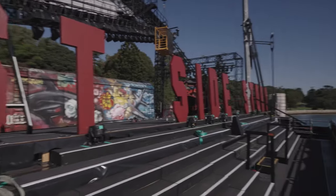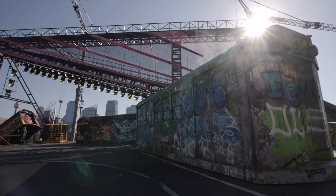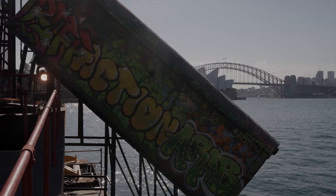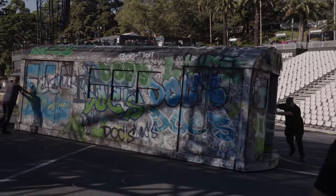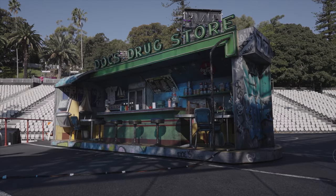Welcome to the West Side Story stage. As you can see, everything here is larger than life — from our gigantic set to the stage below me that's actually two and a half times bigger than any indoor theatre in the country. Over 600 light fixtures, 223 speakers and 64 kilometres of cabling to keep it all connected.